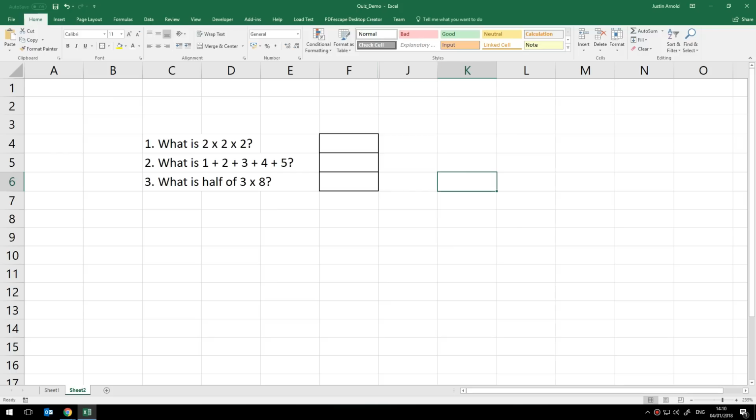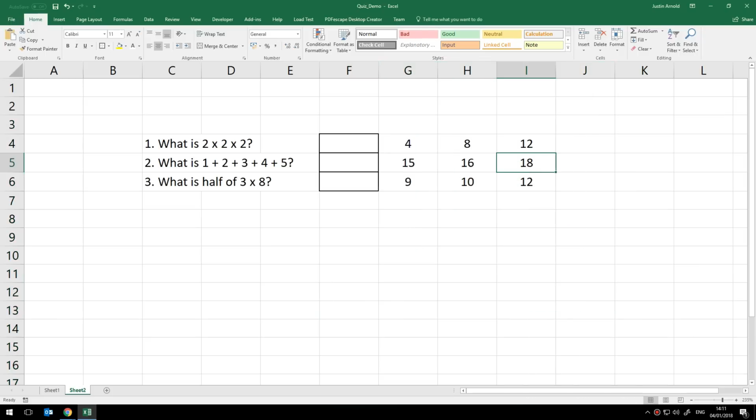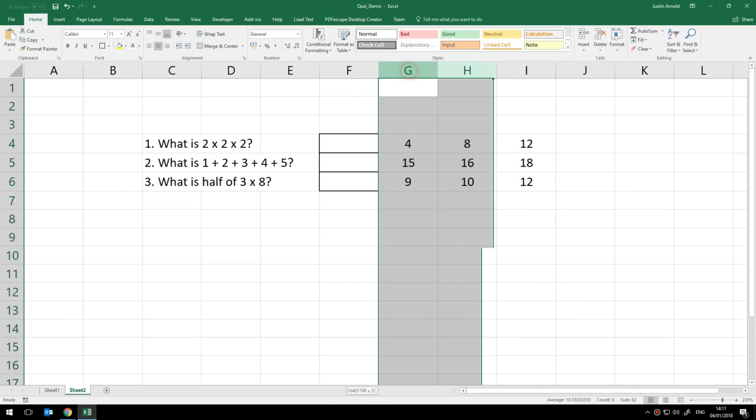You can see that they're hidden at the top here because the letters go E, F and then jump to J. We can unhide those columns by clicking on the cell to the left of the hidden columns, dragging across to select the column on the right of the hidden columns, and then right click and choose unhide, and they're back again.